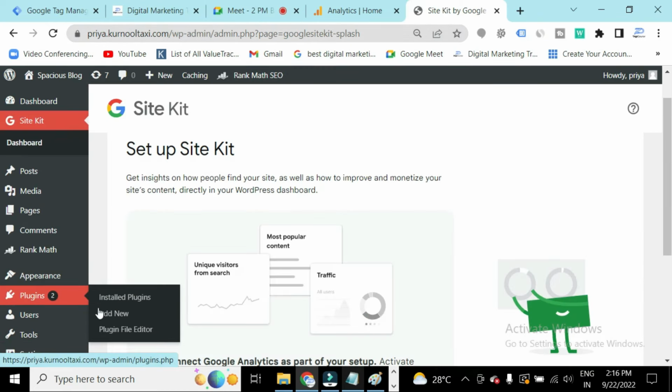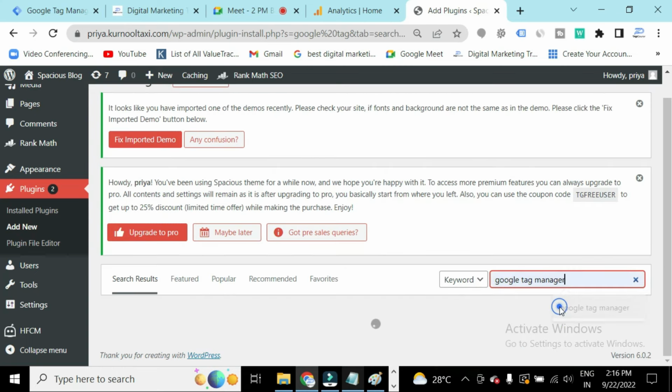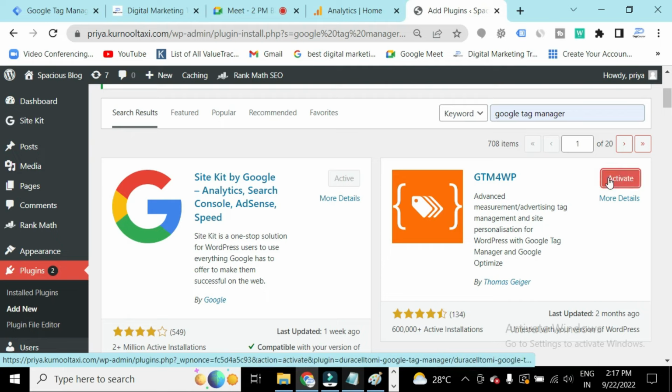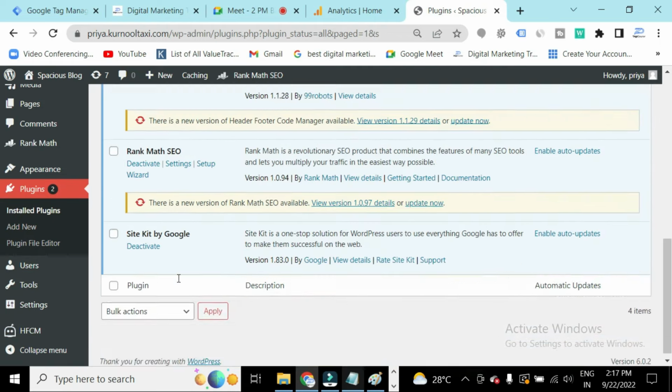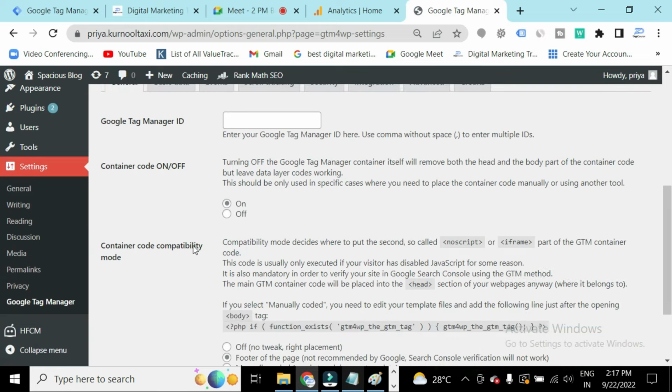Here you have the settings option, click this, and here you just have to enter your Google Tag Manager ID.